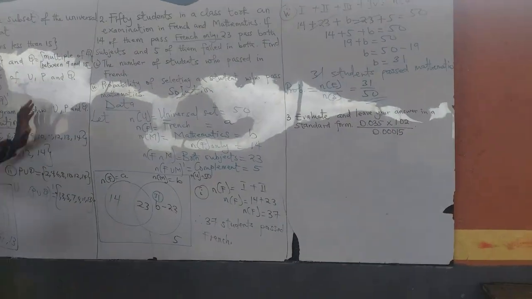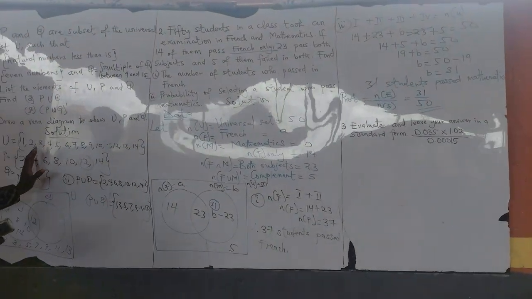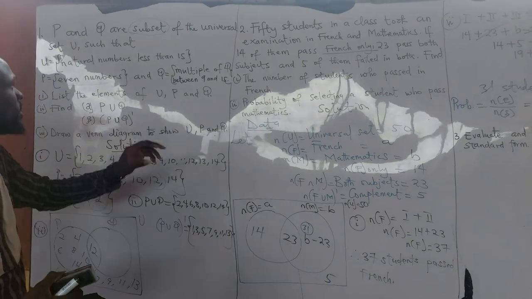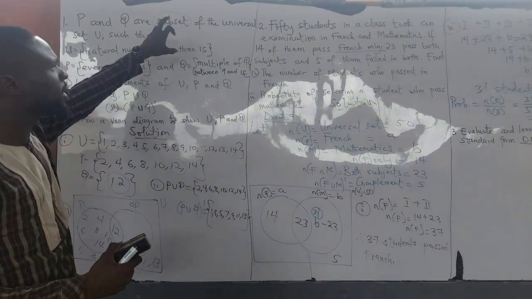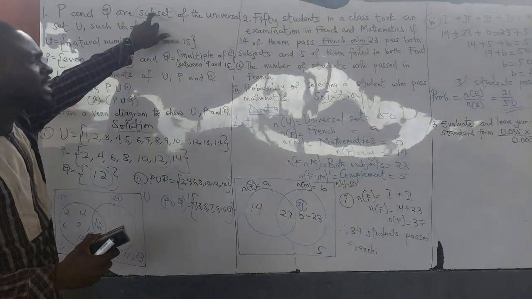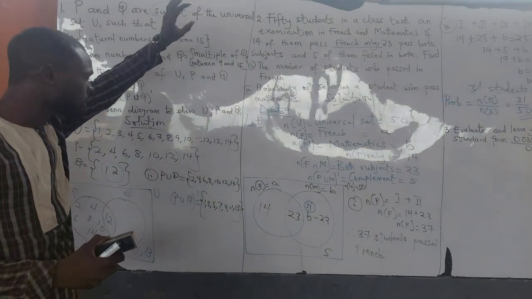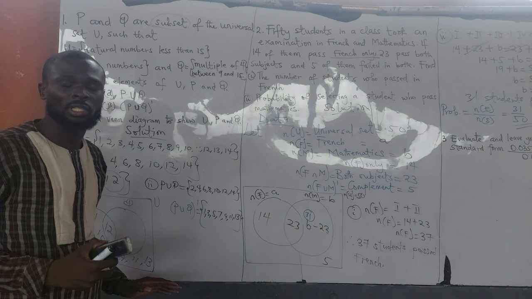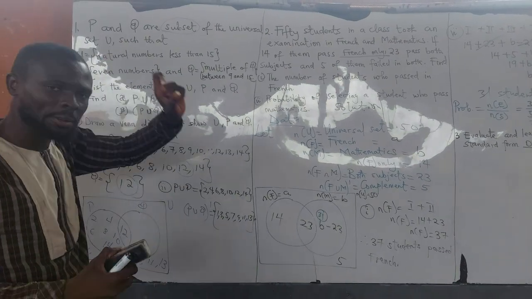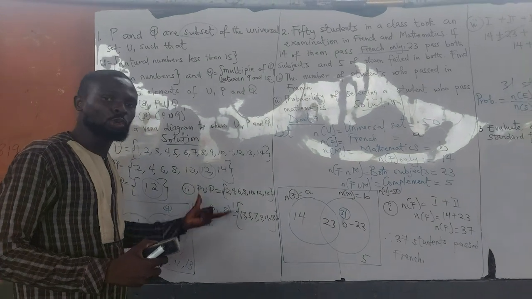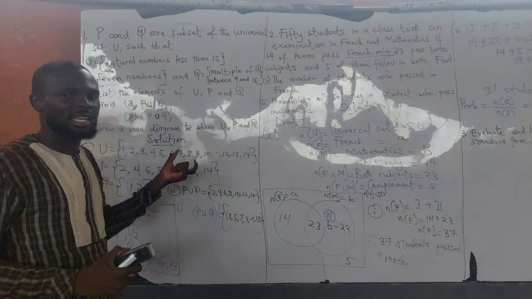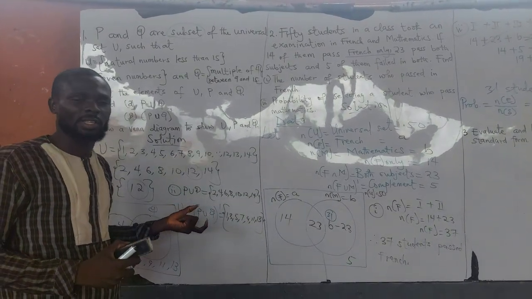We have the one where we have the set. You'll be asked to list the set, then you illustrate it on a Venn diagram. We said you should always take note of the word subset. It is very, very important. If you overlook the word subset, you are going to get whatever you've done wrong. So once it is a subset, know that every set I list should be located in our universal set.